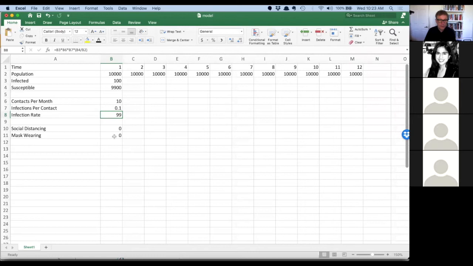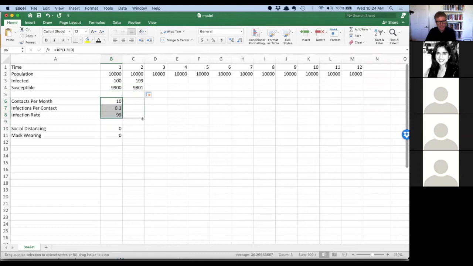We're almost done here. The only thing I need to do yet is to show how these things are changing over time. And the infected for the next month is going to be equal to the previously infected plus the infection rate from the previous month. So that's going to show the newly infected people for the month. The susceptible is going to work the same way from month to month here. So I'm just going to bring that across. These contacts and the infection rate and these pieces here are going to just come over this way.